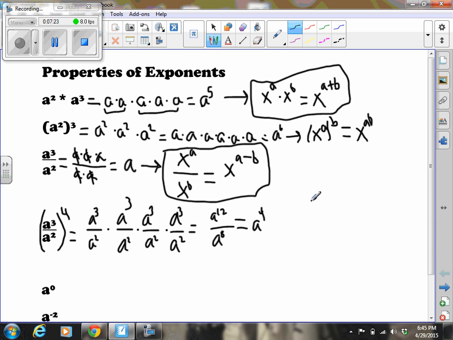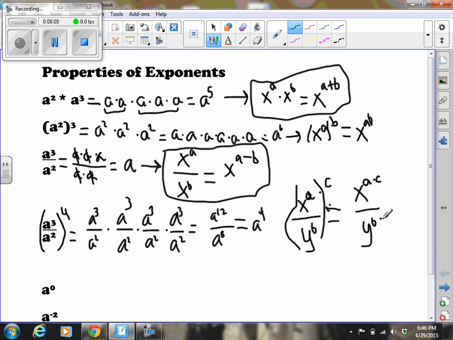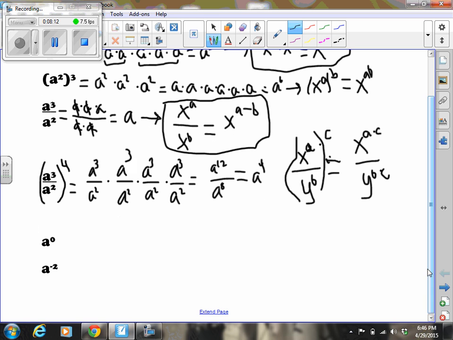rules here. And most of the time our exponent expressions do that. So let's just summarize here. If I had something like x to the a power over y to the b power, and let's say I have that whole quantity in parentheses raised to the c power, my shortcut is telling me that I can raise the top to the c power, which would be x to the a times c, and on the bottom, raise y to the b also to the c power, which would be y to the b times c. I'm raising the numerator and the denominator to the c power.